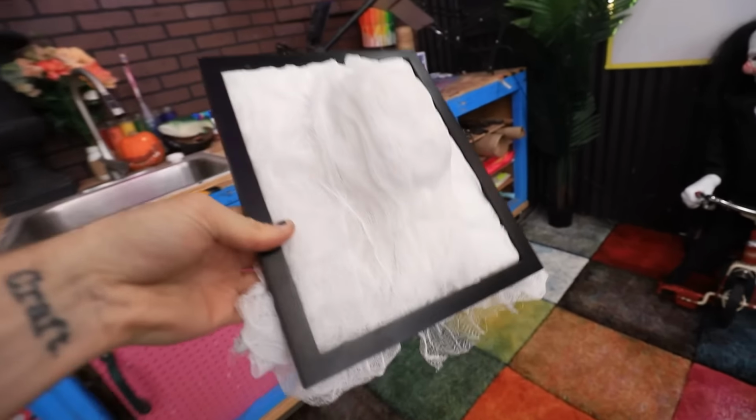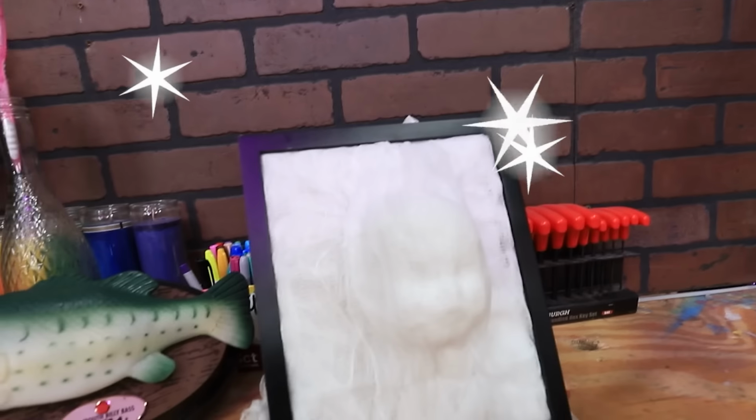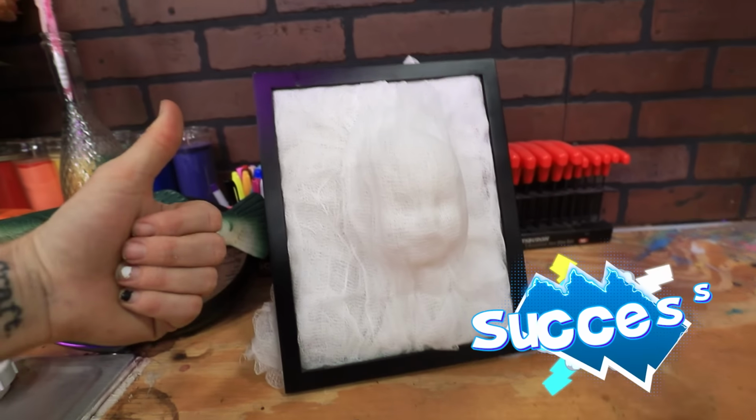I'm just gonna go ahead and put this right on my desk, right there. It looks good. This way it really haunts me and makes sure that I work. You know, it's always staring at me. It's beautiful. And I'm gonna have to say that it absolutely works. I had my doubts at first, but you know, I shouldn't have doubted 5-minute crafts.